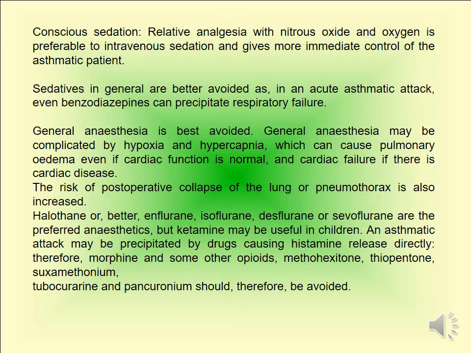General anesthesia is best avoided; it may be complicated by hypoxia and hypercapnia, which can cause pulmonary edema even when cardiac function is normal, and cardiac failure if there is cardiac disease. The risk of post-operative collapse of the lung or pneumothorax is also increased in asthmatic patients. Halothane or, better, enflurane, isoflurane, desflurane or sevoflurane are the preferred anesthetics, but ketamine may be useful in children.